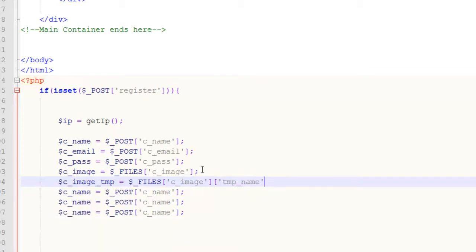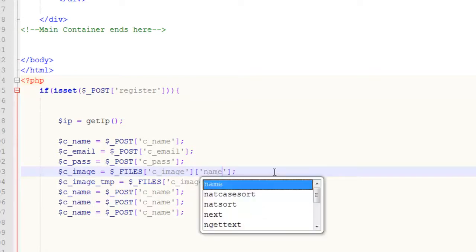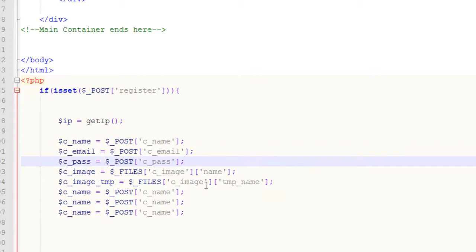This is basically the syntax to get the image data. And here we also have to add two square brackets, and inside that we need the image name here, and in the second one we need the temporary name.